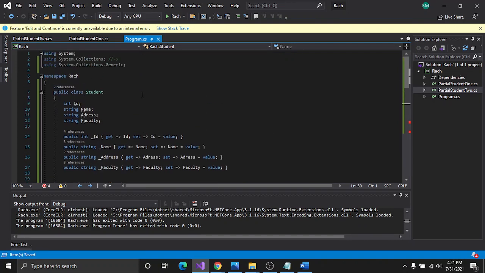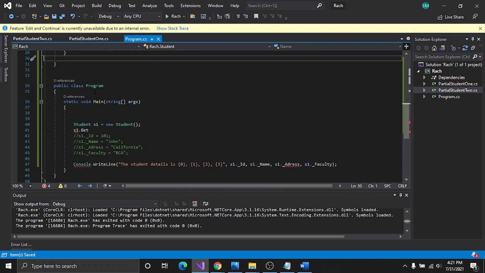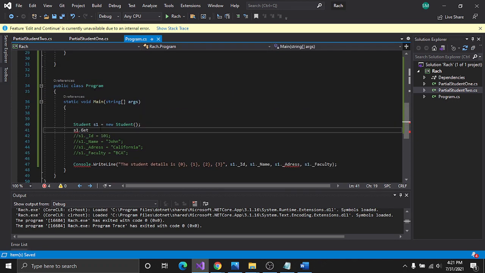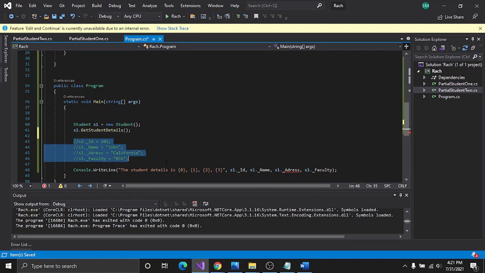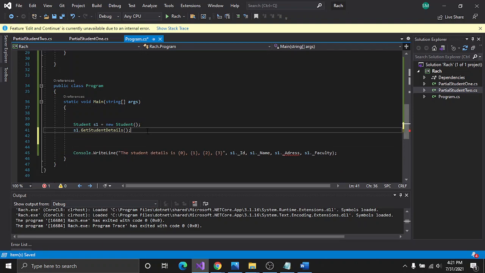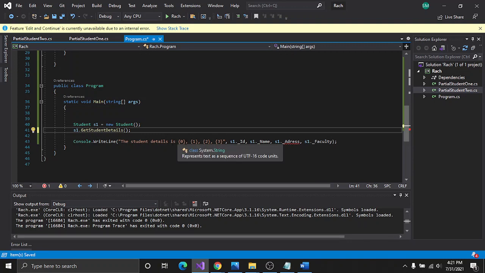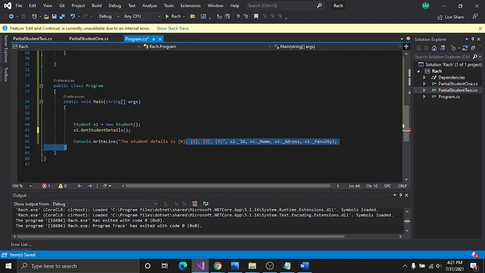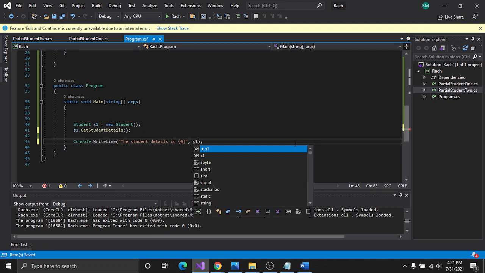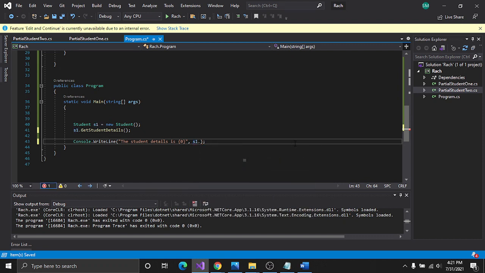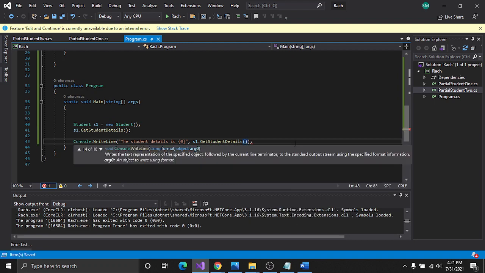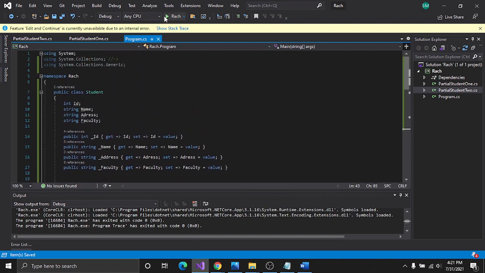Now this is inside the student class, so I can print that also by using the student details. Now simply I need to write the method name here, so s1.GetStudentDetails. Now let's see how our output will be.